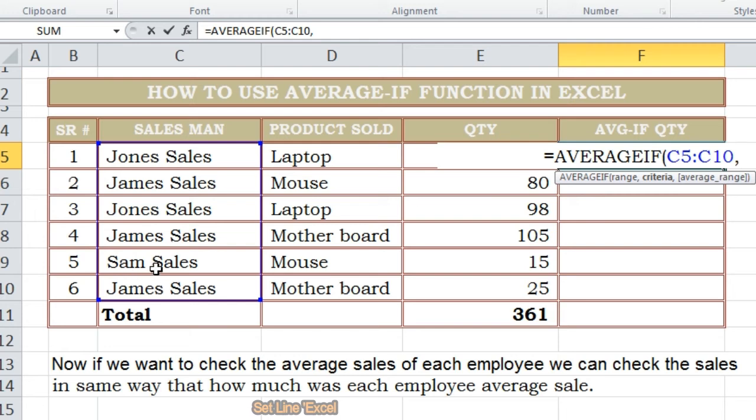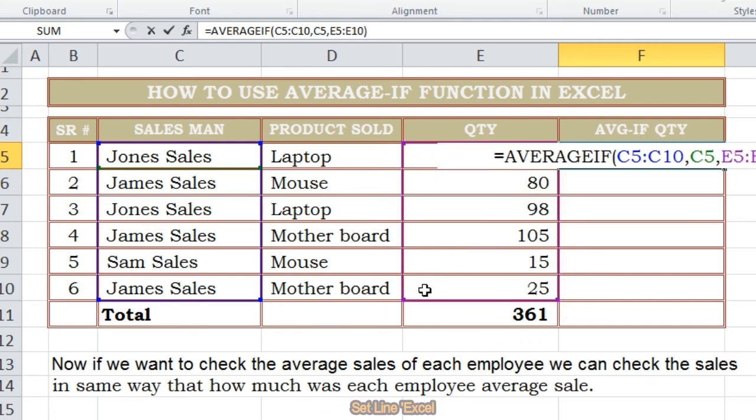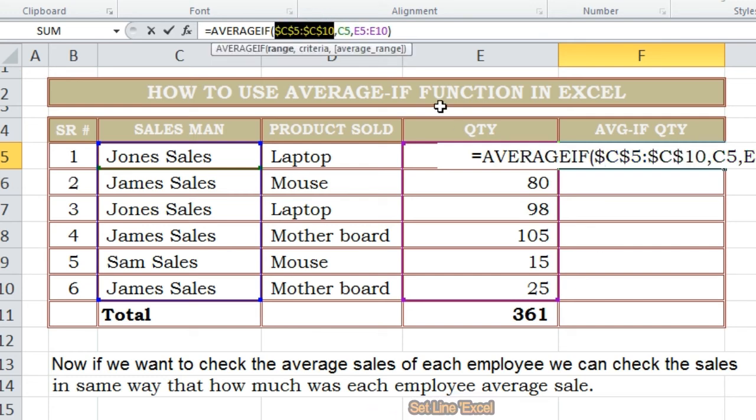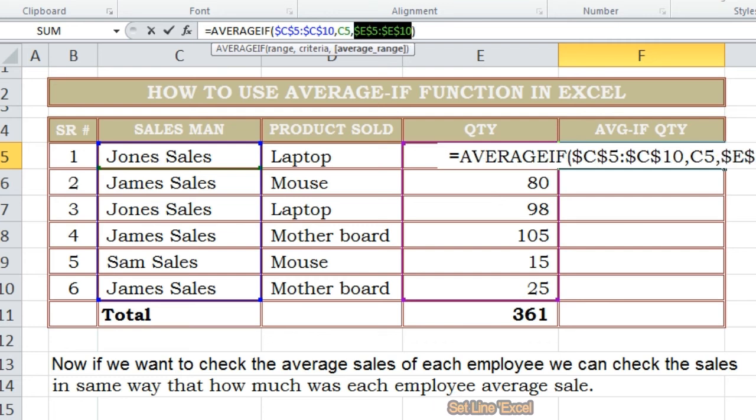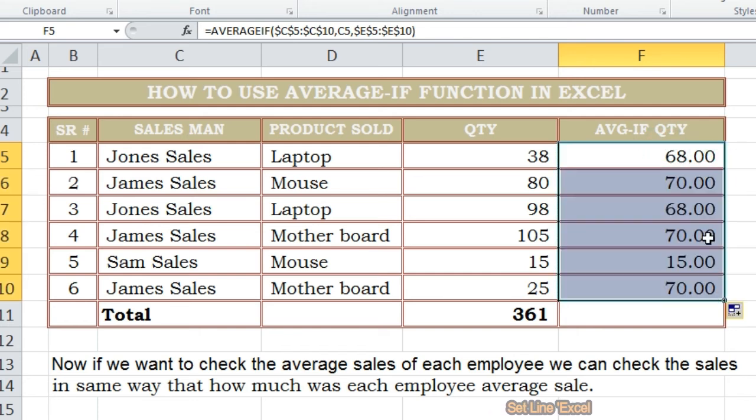Then give the range of employee names. Then comma, then write the employee name within inverted commas, or otherwise mention the cell reference of the employee name. Then select the quantity range, the value of sales which we have in the next column. Select that range, then close the parenthesis and press enter. You will get the result value.